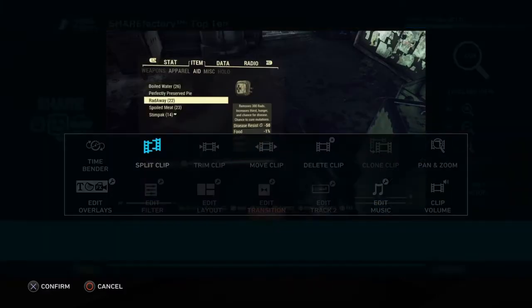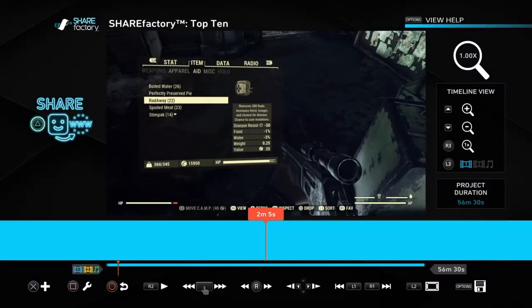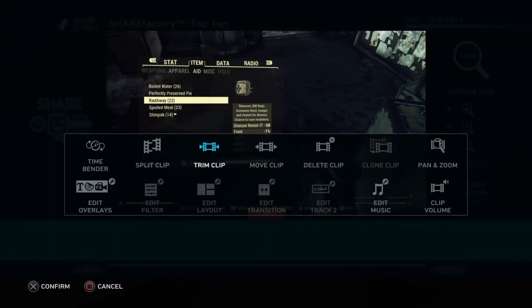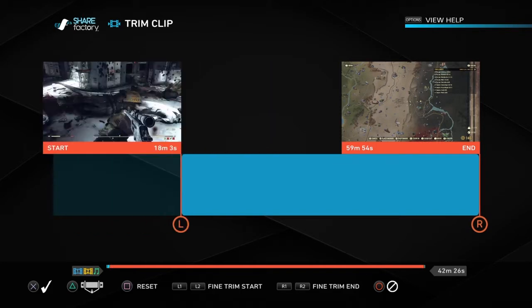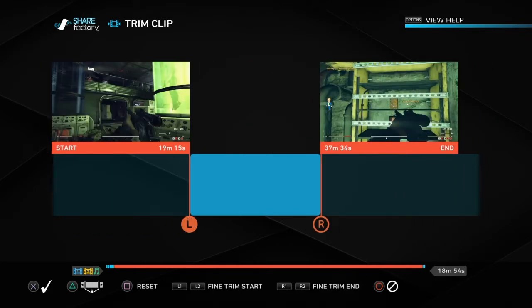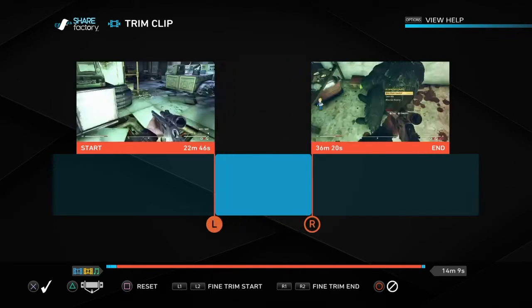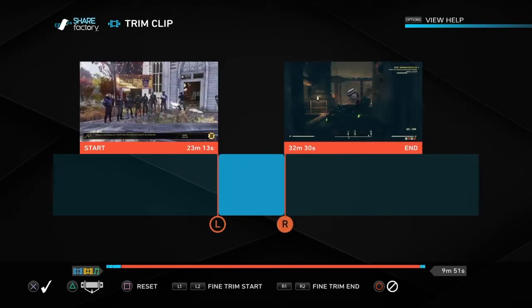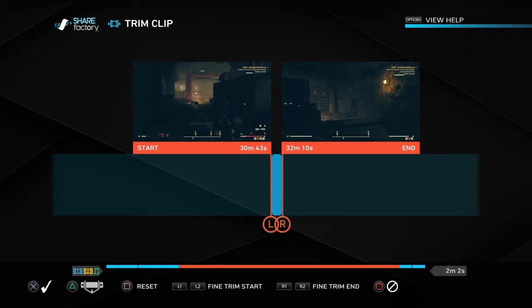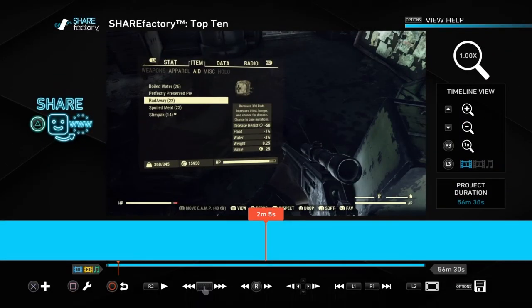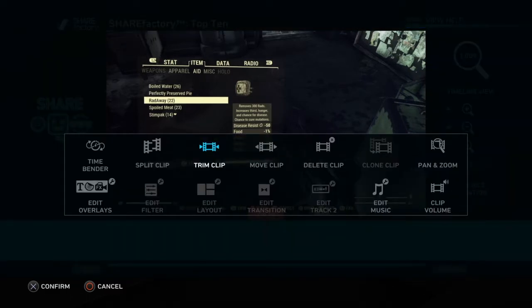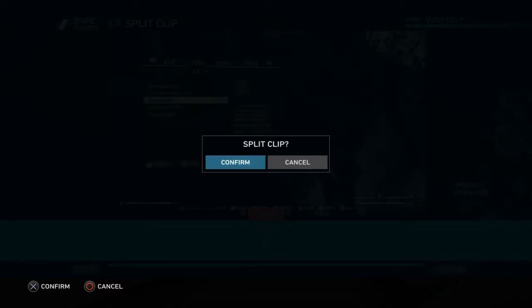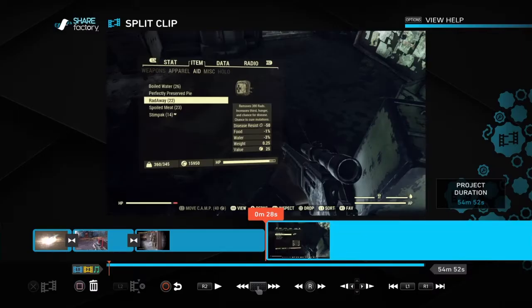So obviously you don't want to watch me loot. So if you want to trim it down more, oh yeah, let's do the trim just to show you. So you hit trim and see the difference between this. It's just so much more you got to go through. And you got to pick the start and you got to pick the end. You can move it with the left and right stick. And sometimes it doesn't work, so then you need to do the fine trim. Or you can just hit square, square, split, boom. So much easier.